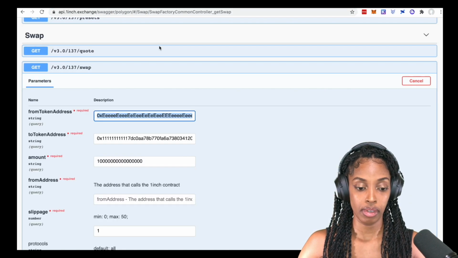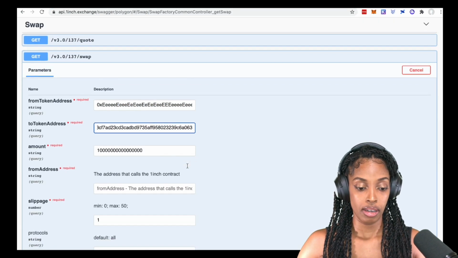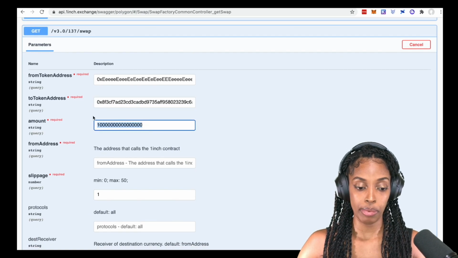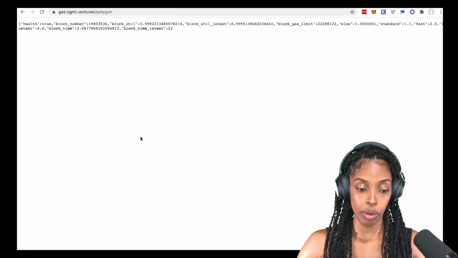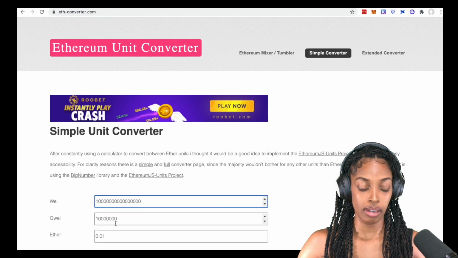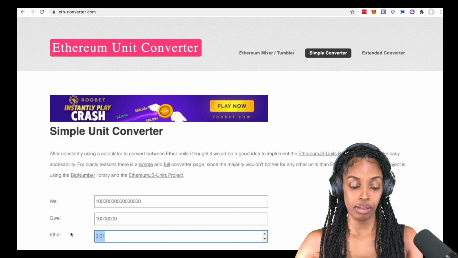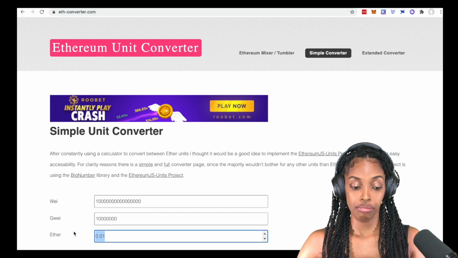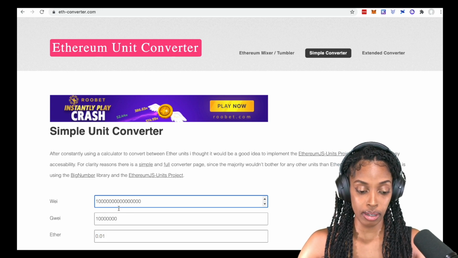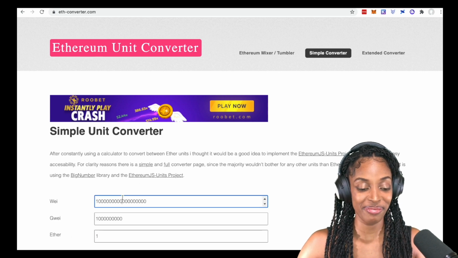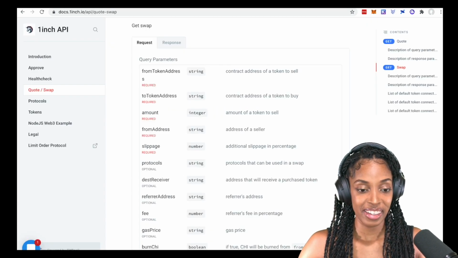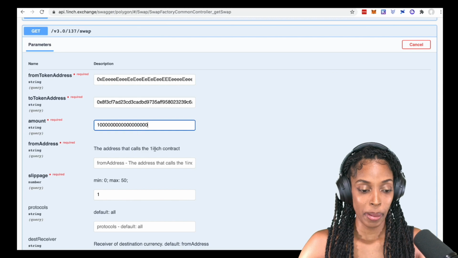Cool. All right, and we're gonna swap, I reckon this is 1 because this was auto-populated. Oh, that's 0.1. So let's change that to, yeah, let's see, that's 0.1. Why not? 1. Awesome.